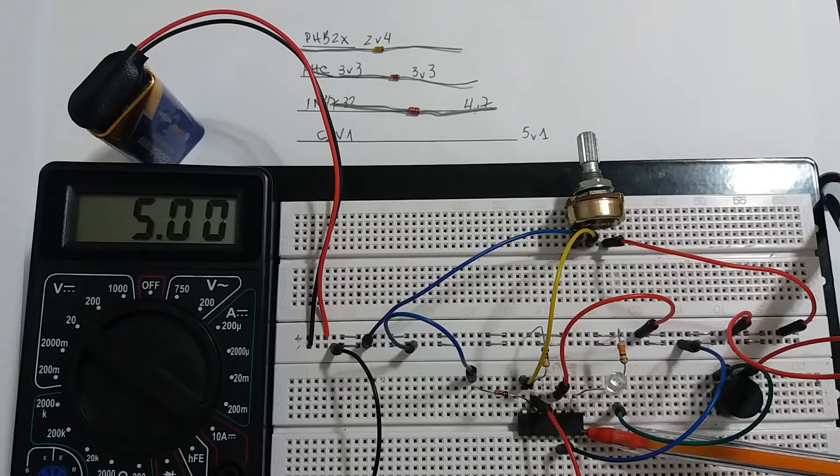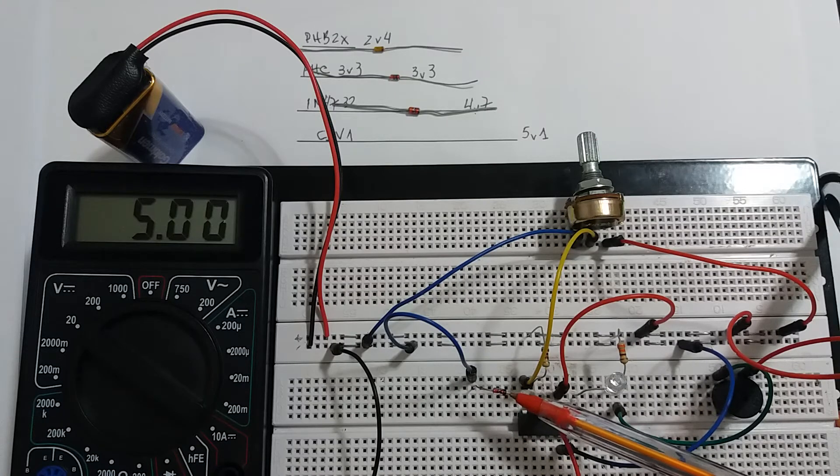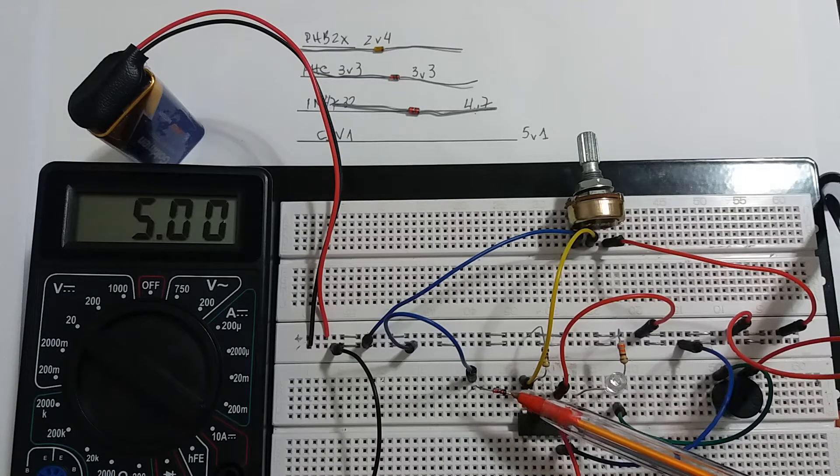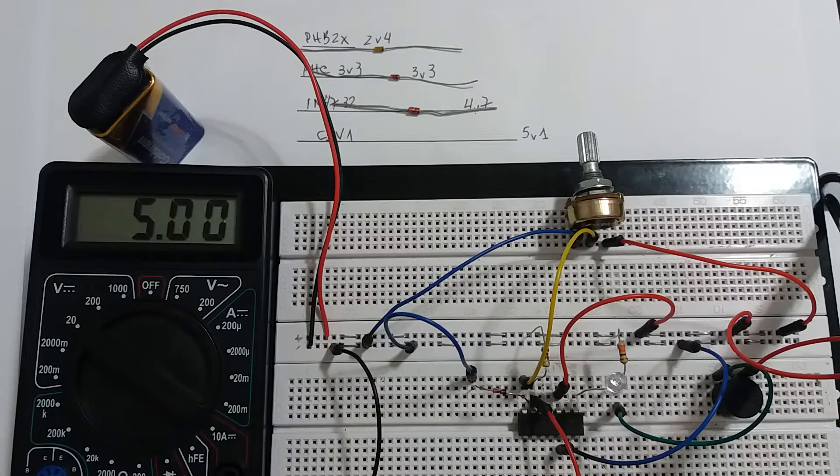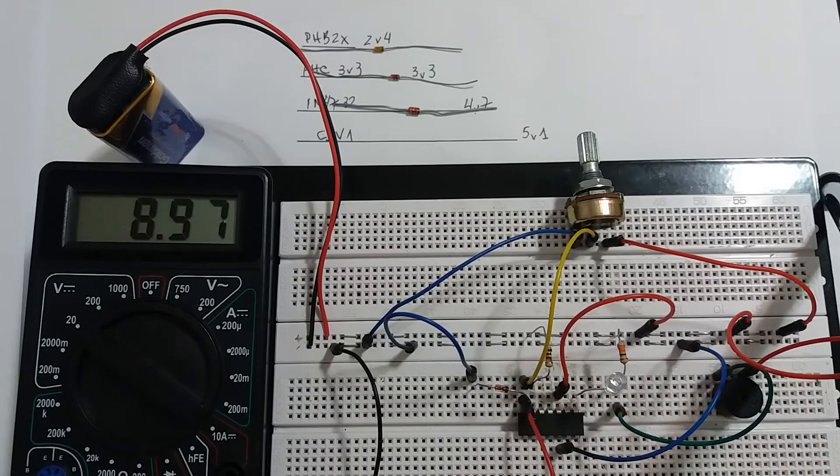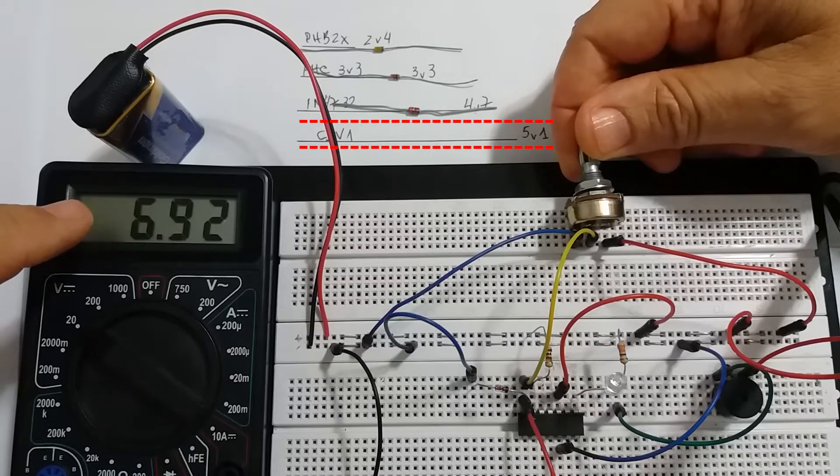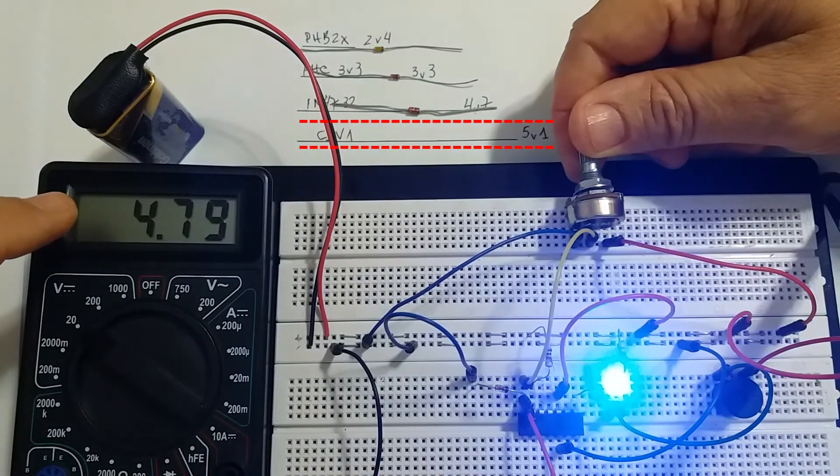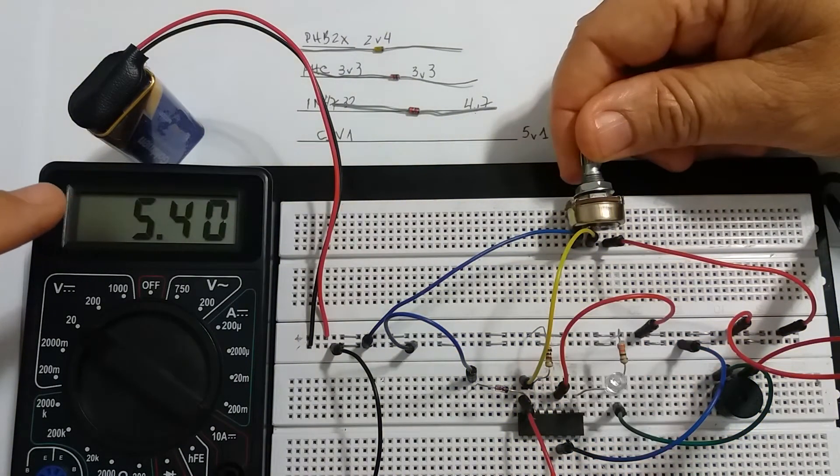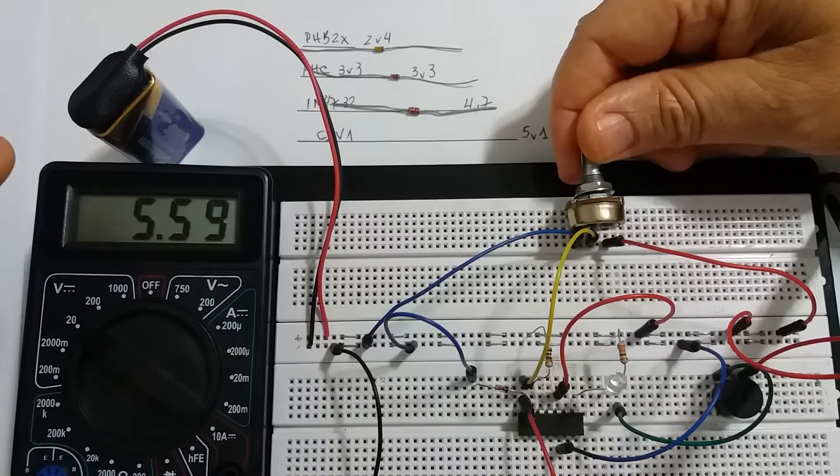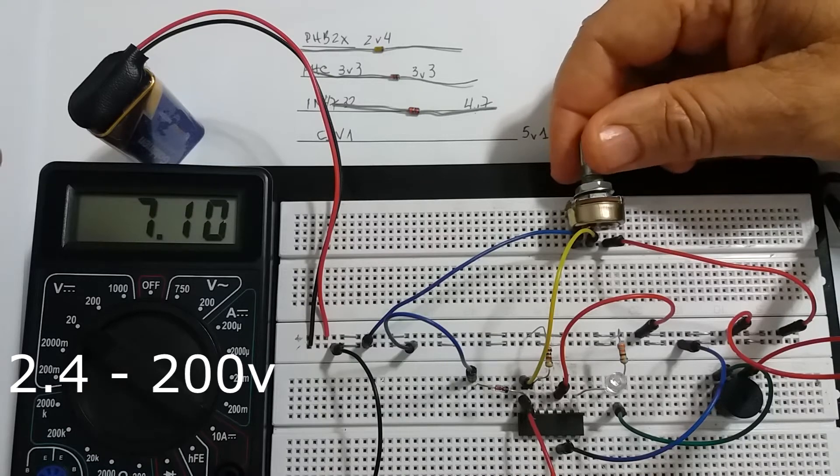Note that we are setting the reference voltage of 5.1 volts in the inverting terminal. When the voltage set by the Zener diode is lower than 5.1 volts, the alarm will beep and the LED will light. You can set the diode in a range of 2.4 to 20 volts.